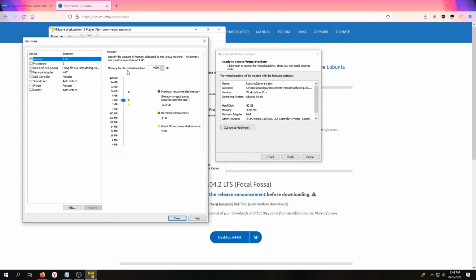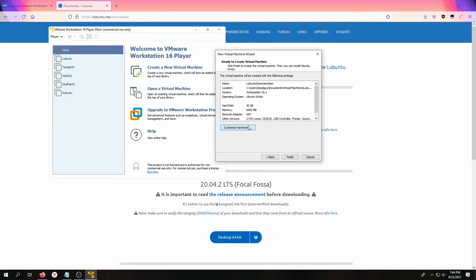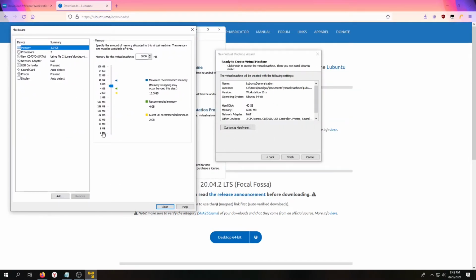This is really important, okay? Make sure your virtual machine has enough RAM, because remember, this is like a computer within a computer. My actual computer has 16 gigs. 4 gigs of RAM is enough, but we can go higher. I'm going to go with 8 gigs in case it actually uses it. Actually, let's just do 6,000. Sorry, I hit enter and it exited out of that.